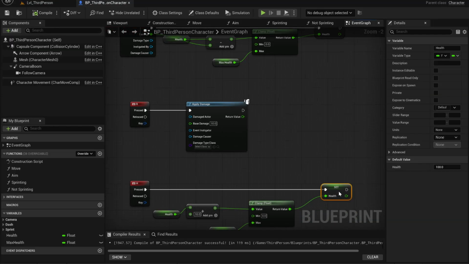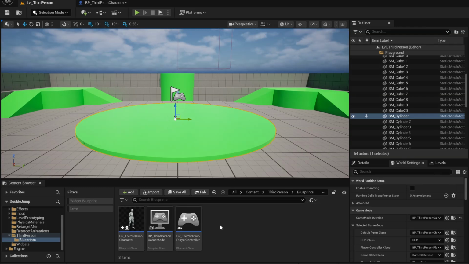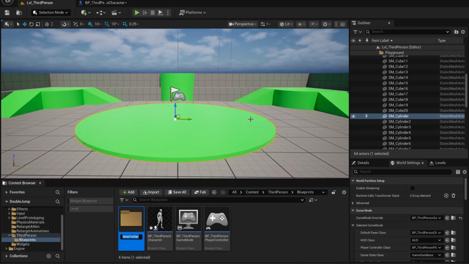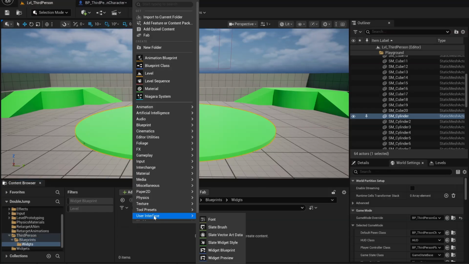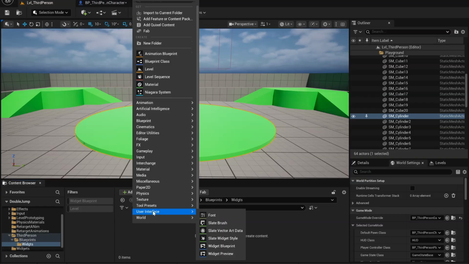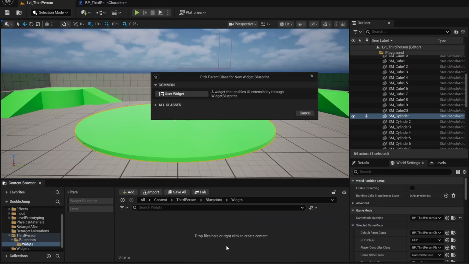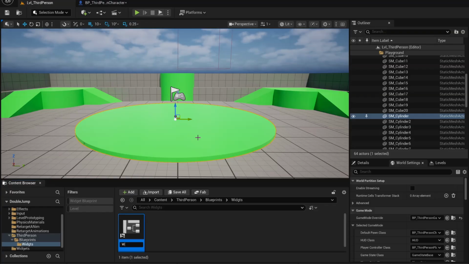Now we need a widget to show our health value. So here I just create a folder called widgets, and in user interface I create a widget blueprint. I set its name to WBP health bar.